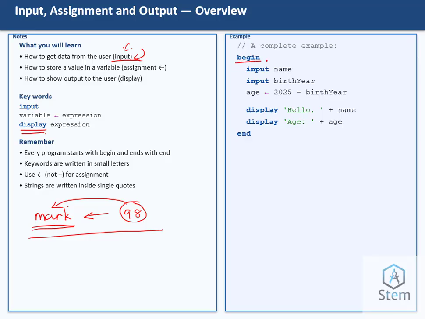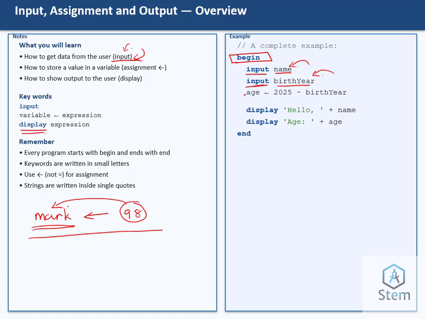Our program begins, we use this word begin to just indicate the beginning of a program. After begin, we ask the user to give us their name. So input name, the user is going to input the name. The user is also going to be asked to input their birth year. So they input their birth year.